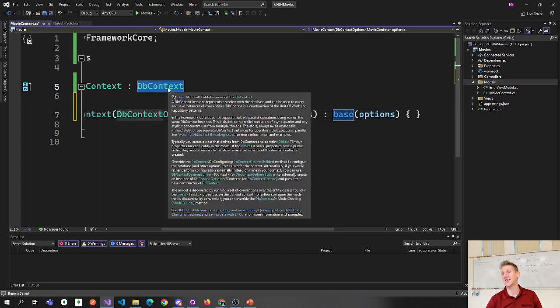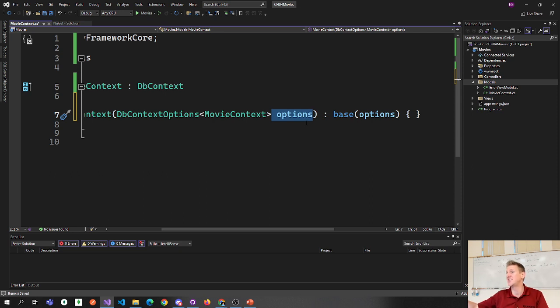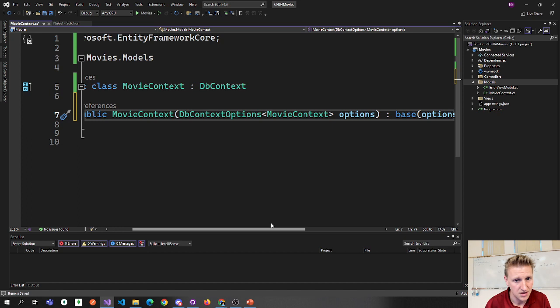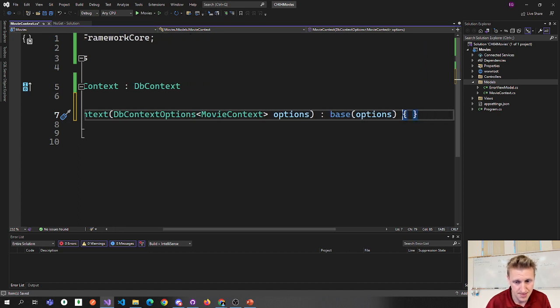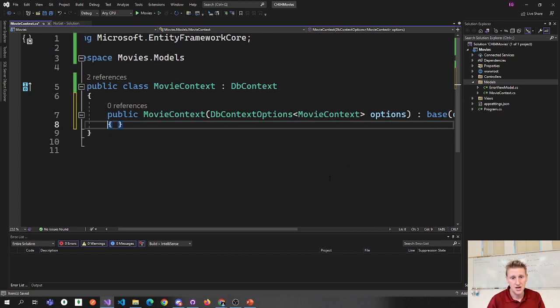So DbContext is a class we're inheriting from. Basically, we get this data that comes in. This data, we're calling it options. We'll see that in practice when we actually send data into the options. We're going to say, take that data and send it up to the parent. That's what base does, and the method itself is empty. There's nothing there. So that's our constructor for this class.